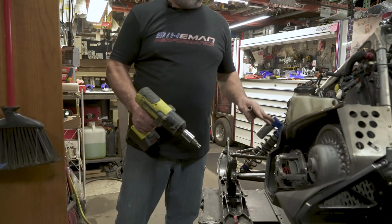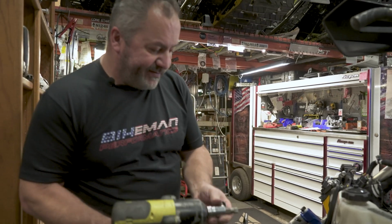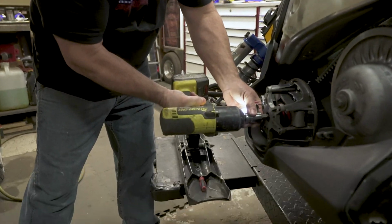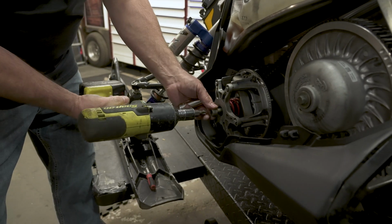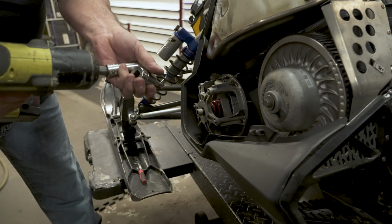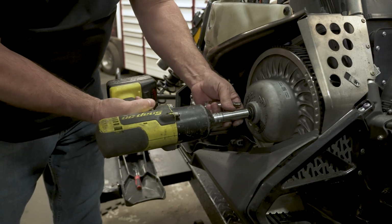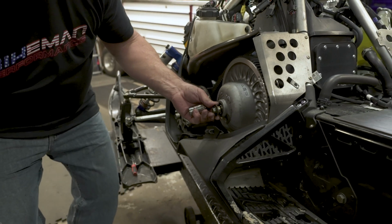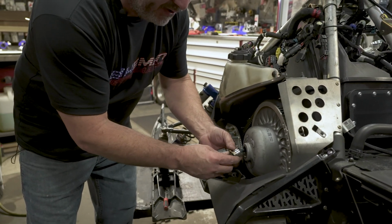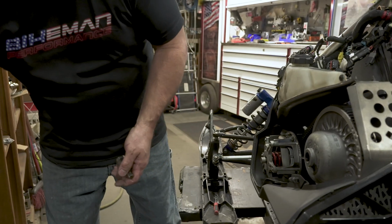Next up, we're going to be removing the clutches. Primary clutch, I believe, is a T60. And the secondary is a 15 mil. Take note of your stack of washers and spacer. Try not to lose any of them little guys. Set that aside.